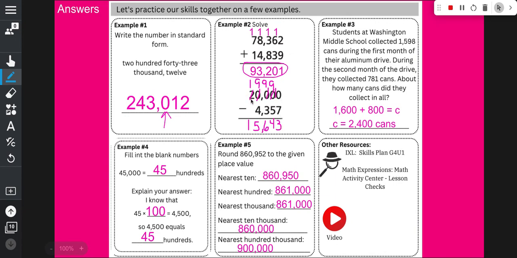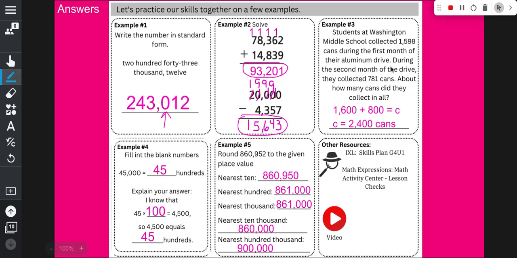For the next one of subtracting, I cannot do 0 minus 7, so I needed to borrow. And I had to borrow all the way from the 2. So the 2 becomes a 1. The 0 becomes 10. I borrow, it becomes 9. The next 0 becomes 10. I borrow, it becomes 9. The next 0 becomes 10. I borrow, it becomes 9. And the last 0 becomes 10. 10 minus 7 is 3. 9 minus 5 is 4. 9 minus 3 is 6. 9 minus 4 is 5. And 1 minus nothing is 1. So I get an answer of 15,643.